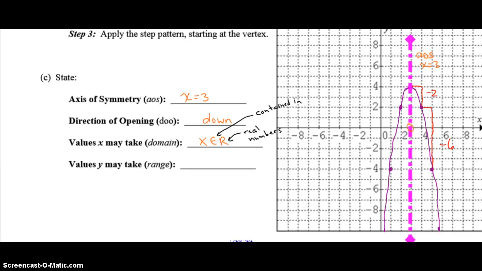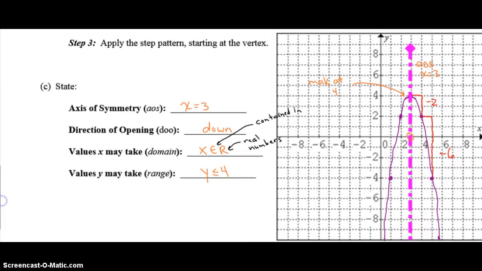For the range, it's the values that y may take. That's where you have to look at the fact that here, we have a maximum at 4. So our parabola does not go up any higher than 4. So that means our y values have to be less than or equal to 4. So when the book asks for this, the domain will always be x ∈ ℝ, which means any value of x could be substituted in to produce a y. And the values that y may take is called the range, and it depends on whether your vertex is a maximum or a minimum. So if there's any questions about anything on this page, I want you to make note of it over in the margin so that you can ask your teacher the next day.